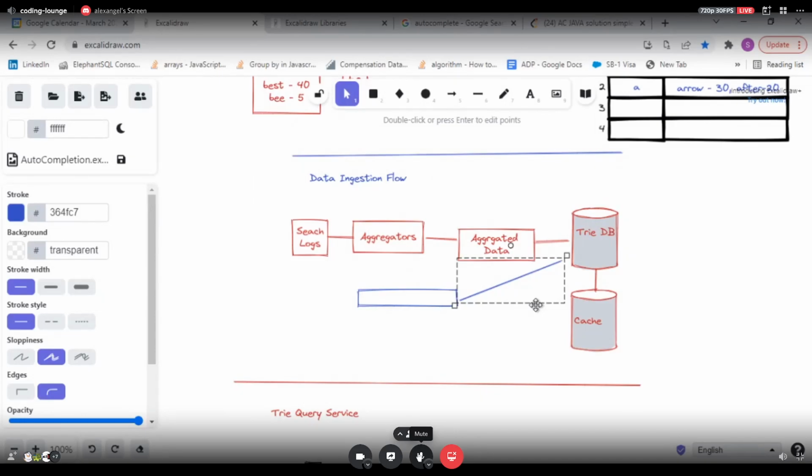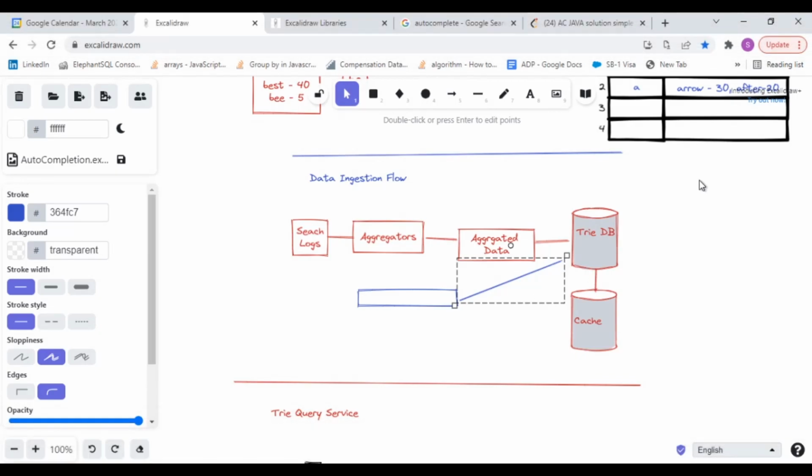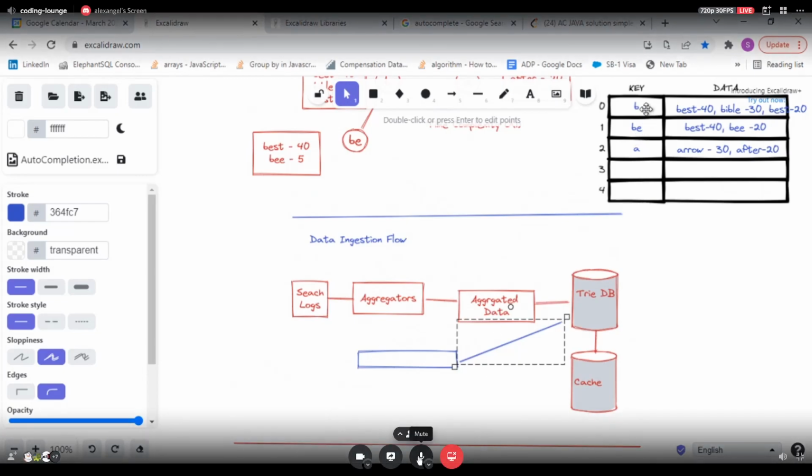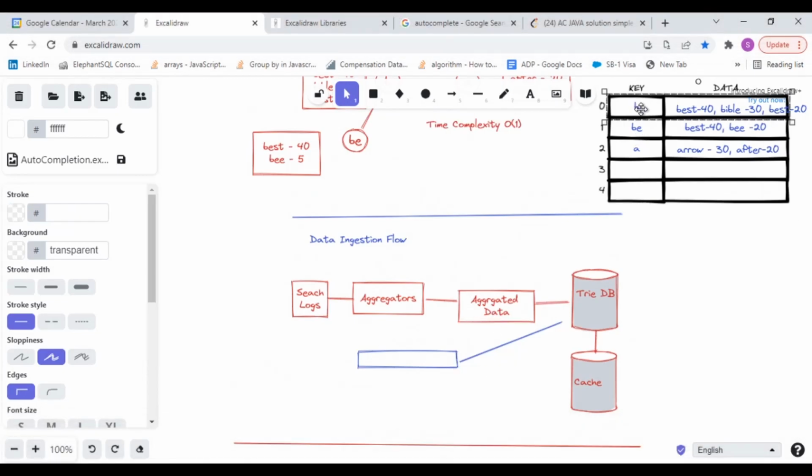What could go wrong if we start having a real-time system right here? Say, for example, all of a sudden the word B, for example, in a millisecond became a popular word.